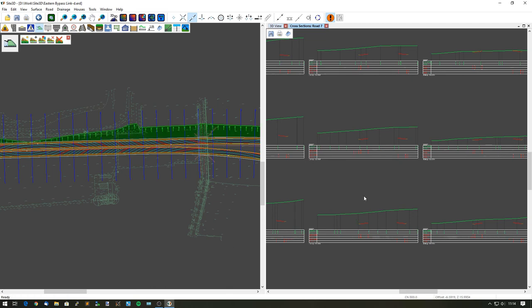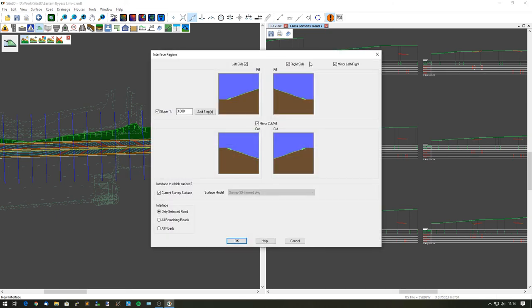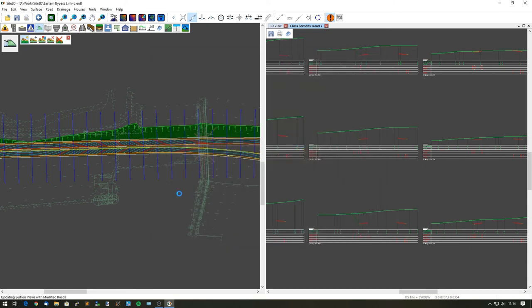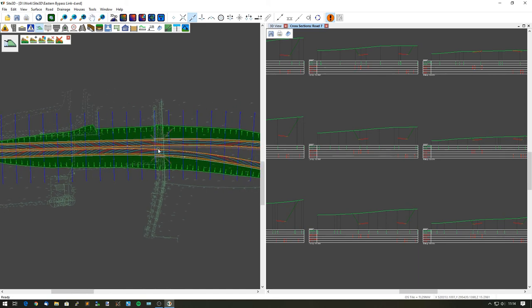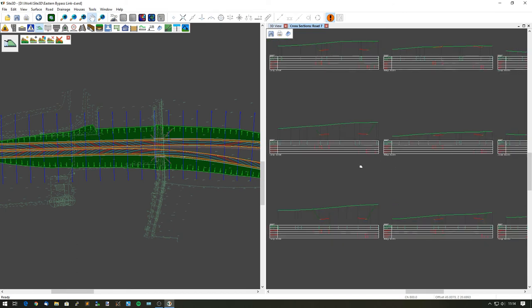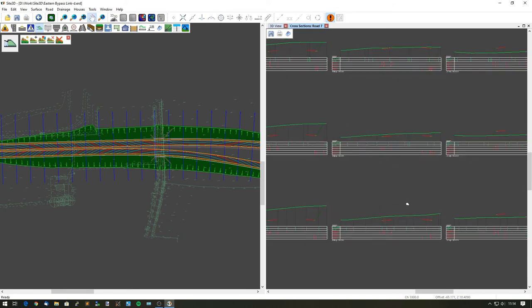That'll now update that. You can see that's updated on the cross sections as well as we've done it. I'll just do the same on the outer side here. So I want this on the right hand side. So I don't want anything on the left. And again, 1 in 3 on that one road. There we go. That now ties into existing ground. So you can see just how much we're cutting in here underneath this existing road. And you can see that on the cross sections as well.